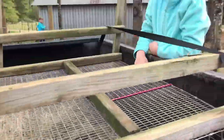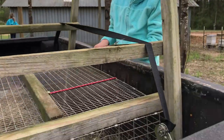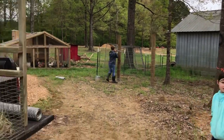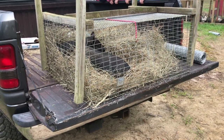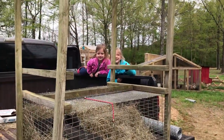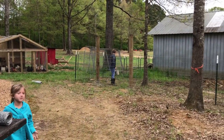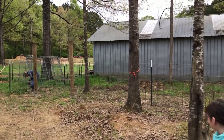We gotta get a name for them. I gotta be thinking of a name. You know a name yet? What do you think about it, May? Aiden's getting a little feeder and we're gonna put some food out for them. We gotta get some names, guys. Y'all gotta come up with some names for the new little piggies. It's got a little boy and a little girl. I think Judy. No, Diamond. Alright, we'll have to think about that. Aiden, what do you think? Judy. Diamond. Not Judy. Not Judy and Diamond.